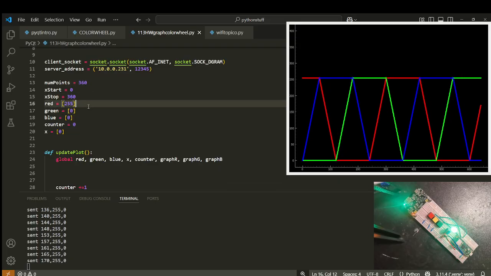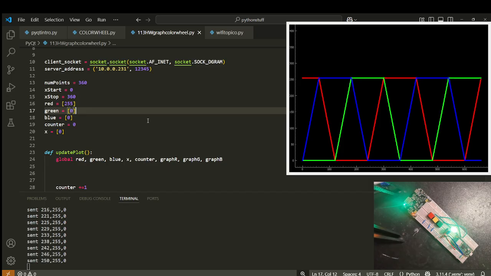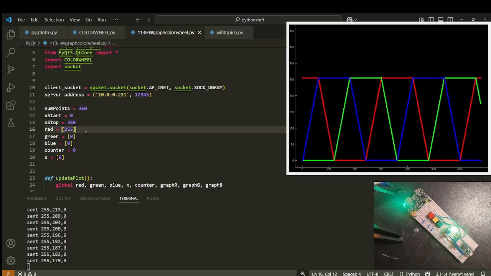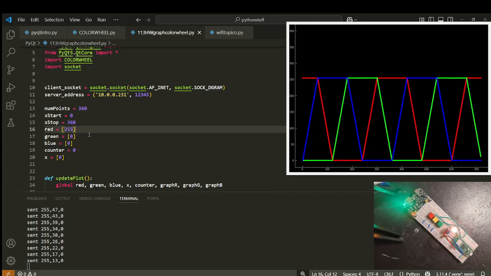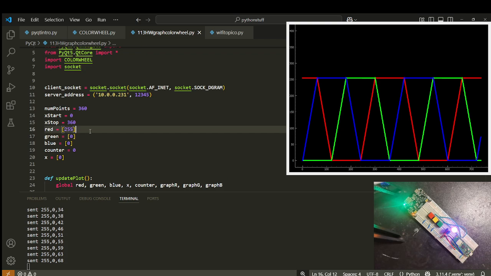So what I did is I'm plotting data here, and I'm using the red value, the green value, the blue value, and a counter to act as my X and Y data sets.